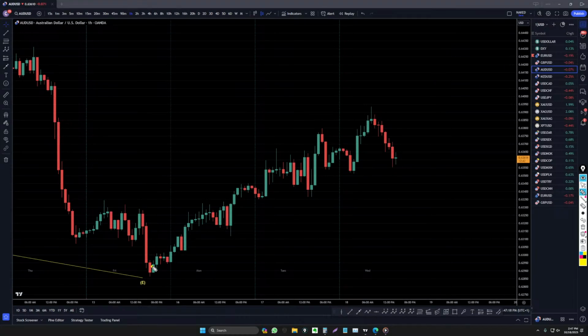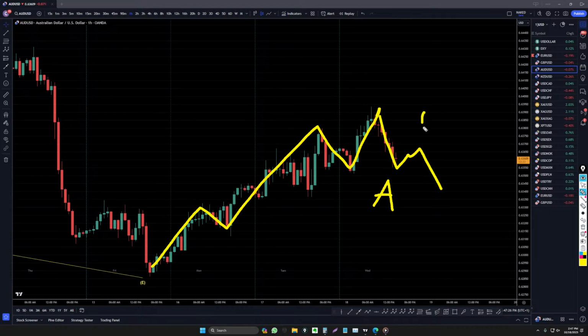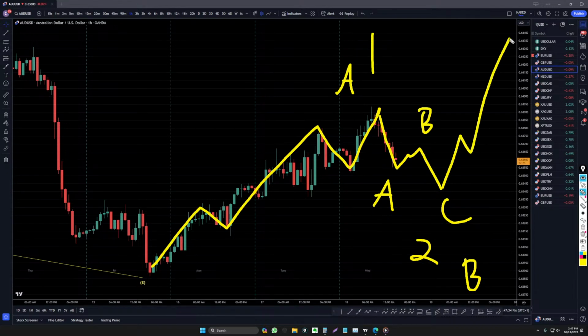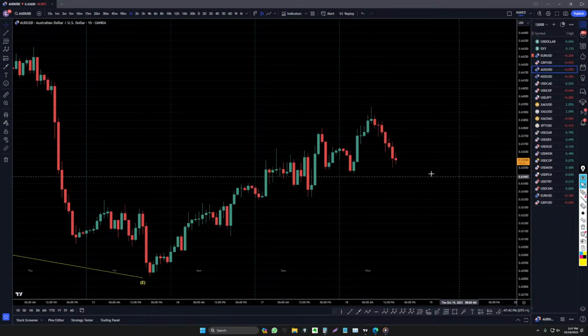So it is definitely higher highs, higher lows, and it does look to me like a 5-wave pattern. This could actually just be starting an ABC correction by the looks of it. Probably ABC of 2 or ABC of B. Probably an A or a 1. And then it's going to go up and make either a C or a 3. And like I said, there's ways to know whether it's a C or a 3. And I definitely do teach that to all my Patreon members.